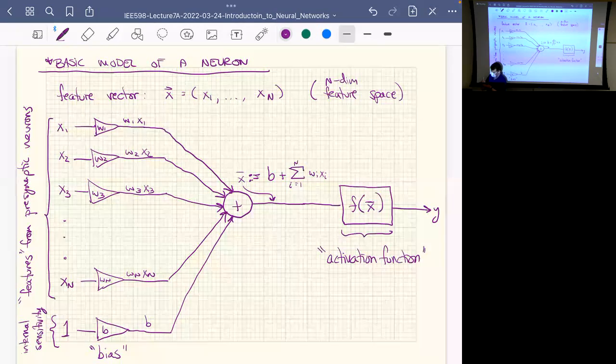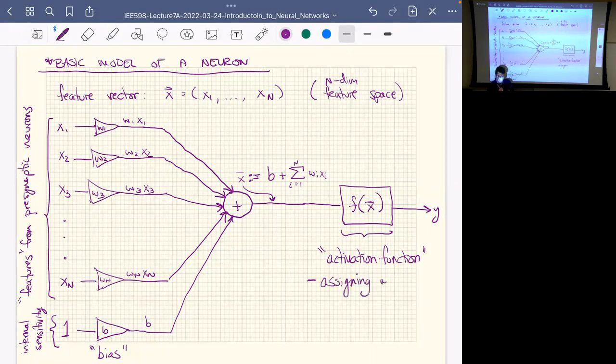And this basically, you could view it as assigning membership. We'll see what I mean by that. More generally, it transforms X bar to desired output space.